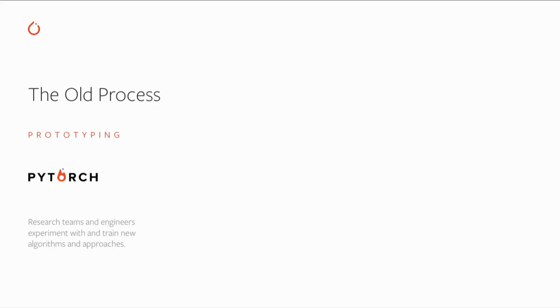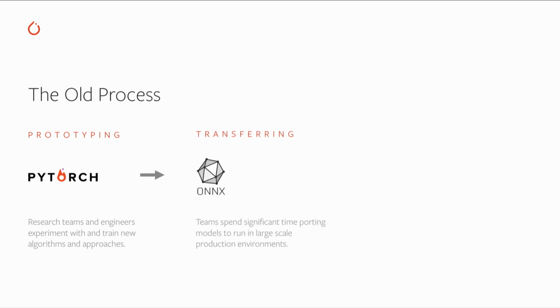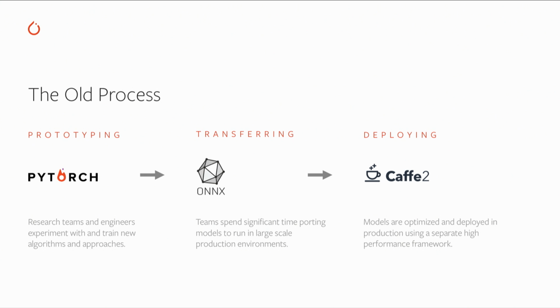So the old process, well, that's pretty OK. What's the old process? We have the original PyTorch, which all the developers and researchers use for AI prototyping, or neural network prototyping. Working pretty OK. Very flexible, that's good. After the prototyping is done, we want to productionize it. Then we use ONNX to export the model into the middle format. After the middle format, we get into Caffe2. Then we deploy into production for training and for inference work. Well, this process is working pretty OK.